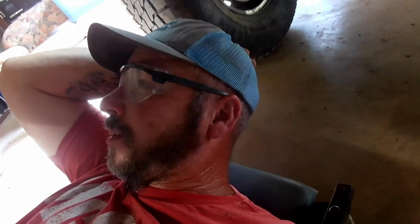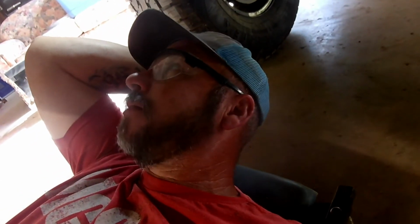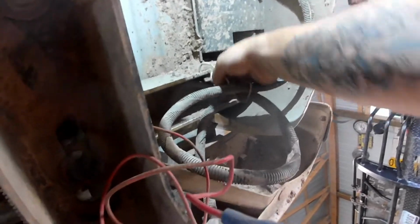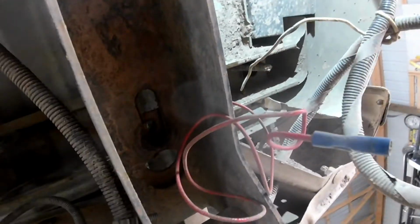So now we just added probably 20 minutes to a half hour to the job that didn't need to be. Tick-tock. But I don't see any way around it, honestly. I'm going to have to cut some more of their custom wire holder uppers. Cool. You guys did a great job.